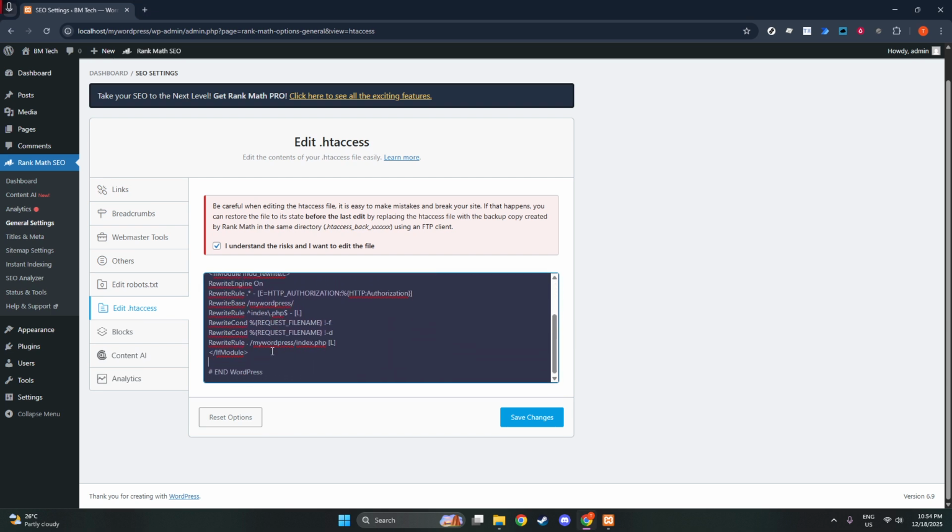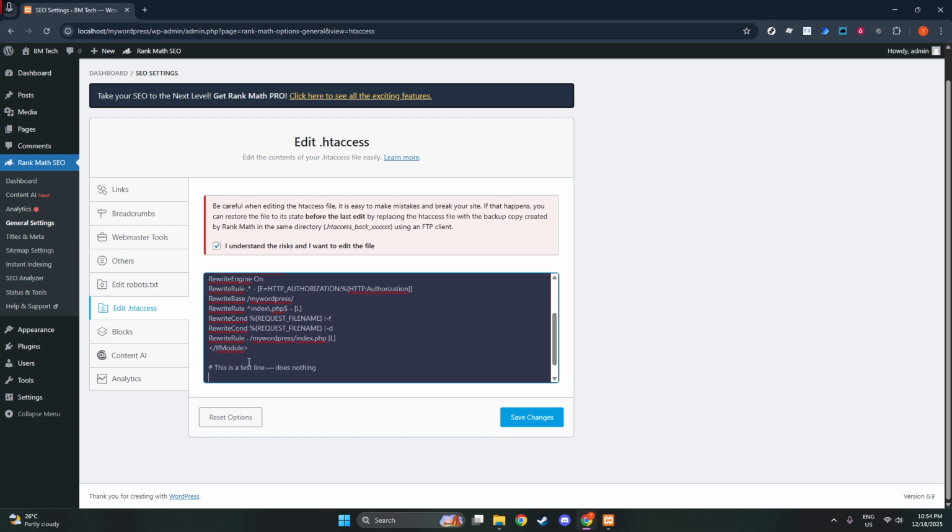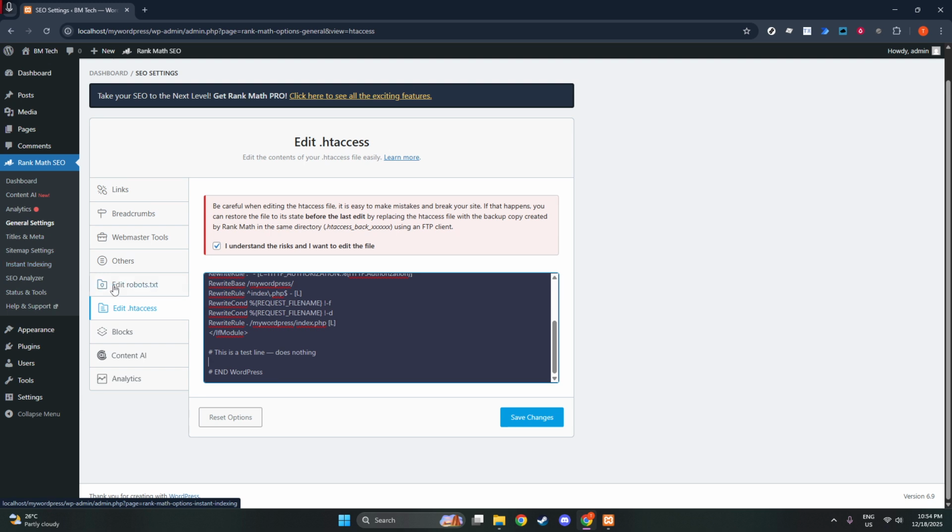Now you can add or modify the rules you need. Common edits include creating redirects, tightening security headers, or adjusting caching behavior. Keep your changes organized and well commented so you understand them later. For example, place a brief note above a block of rules using the hash symbol to label what it does.